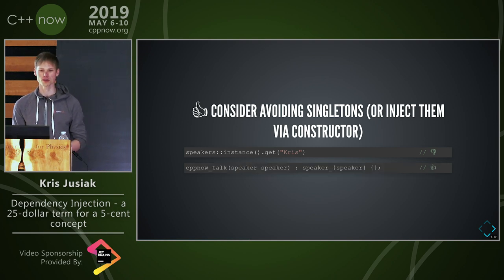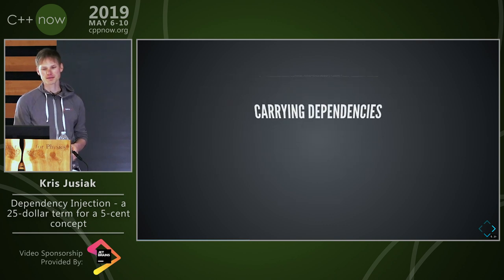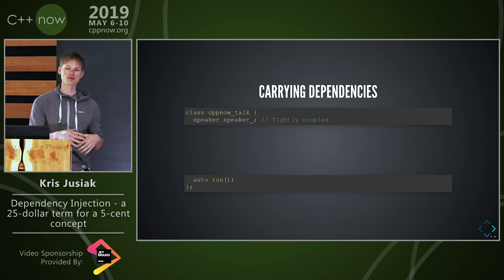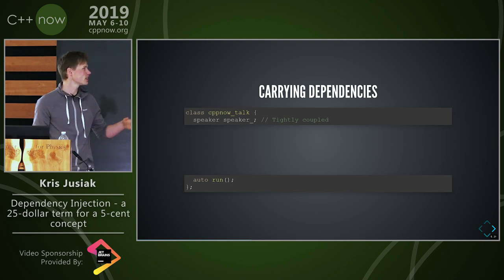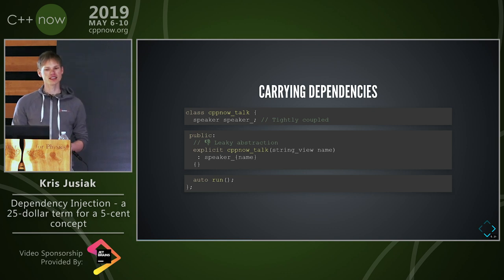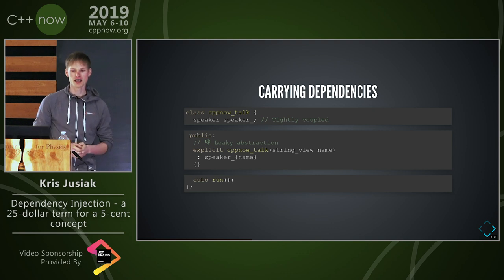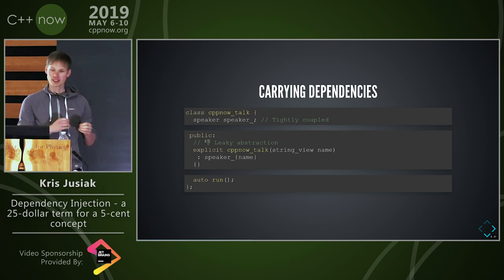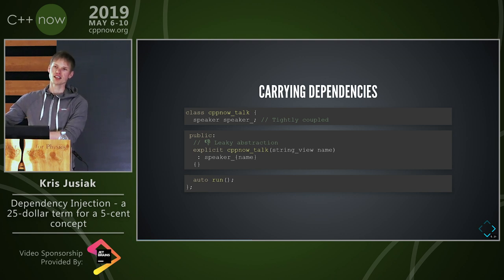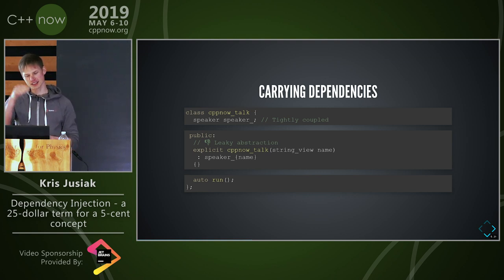As I pointed out, when we inject stuff, it's always good, because we can reason about it. One of the most important mistakes and gotchas I found being made when using DI is called carrying dependencies. When we have the talk and the speaker, which takes the name, maybe we'll pass the speaker in the constructor, but no. Instead we pass the name to the talk, and the name after that is passed to the speaker. That's bad because it's a leaky abstraction. Maybe in this silly example it's not terrible, but imagine passing through all the members to all your other dependencies. That's very difficult to test, that's not a good design, and I bet it's very common. You're passing something you don't use just to pass it around to the dependencies, which may use it.